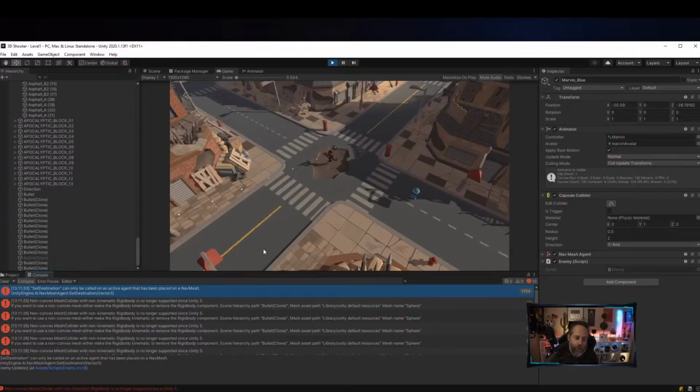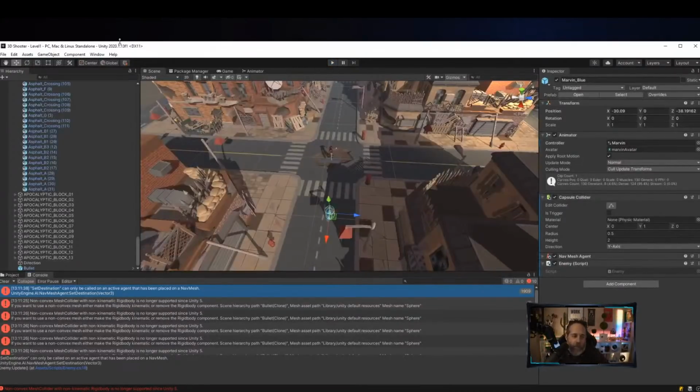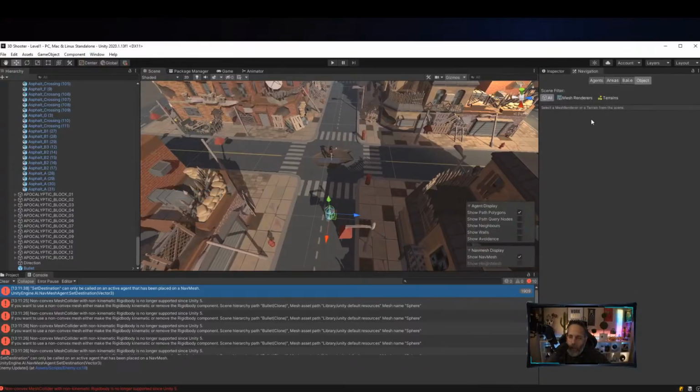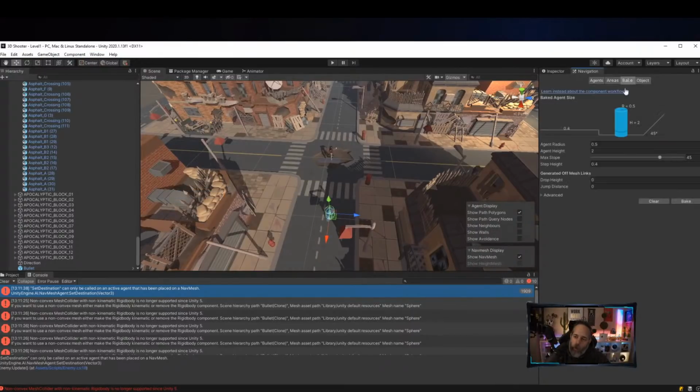It says set destination can only be called on an active agent that has been placed on a nav mesh. What that means is I need to bake my nav mesh so the character can move and know where to navigate. So go to window, and I believe it's under AI now, and then navigation, which brings up the navigation window. Go to bake, and since I've created colliders, I should just be able to hit bake and then sit back for half a second and watch it bake.